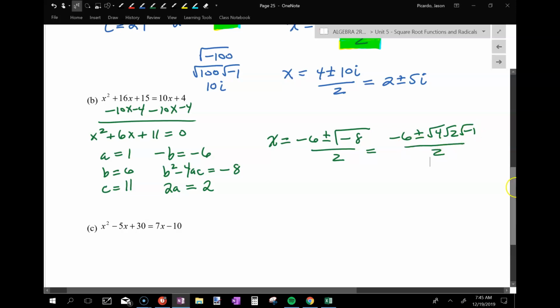If that confuses you, it should actually make things clearer. Because what's 4 times 2 times negative 1? It's the negative 8 that we had, right? Why did we choose 4? Because 4 is perfect, right? Why did I take negative 1 out? Because I got to make it imaginary, okay? So what can I simplify? Well, the radical 4 is the same as 2. This is the same as I, so what do I have? I have negative 6 plus or minus 2I radical 2.